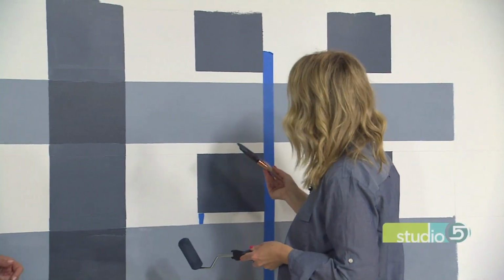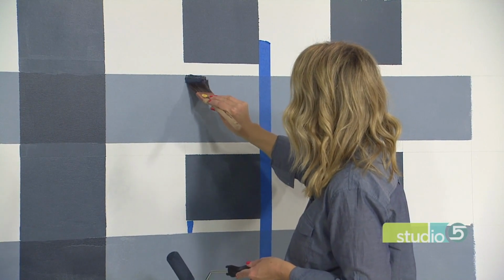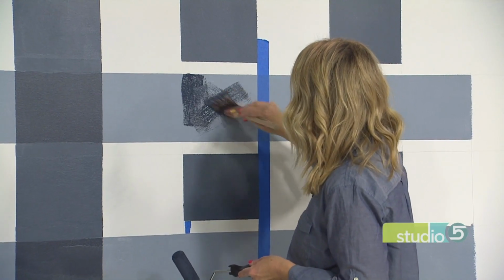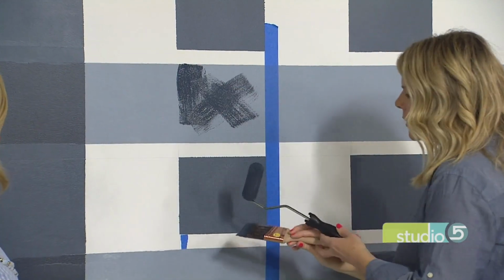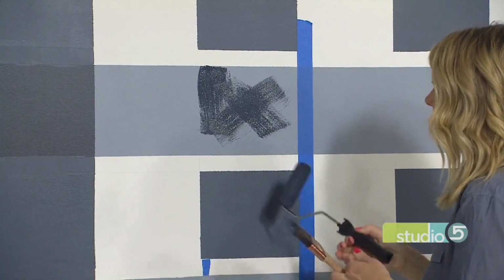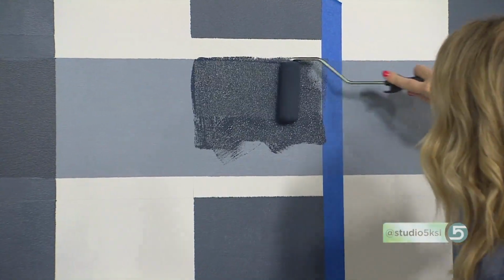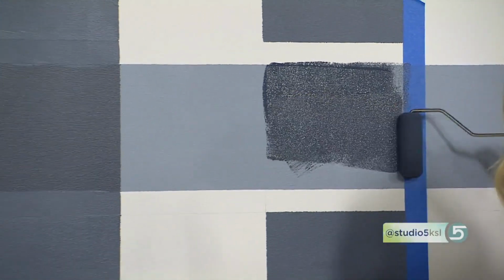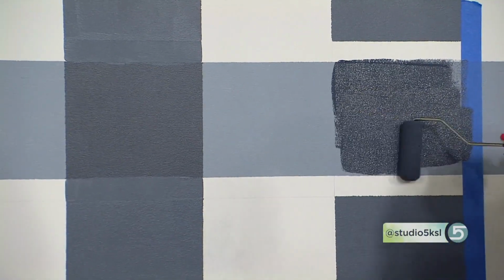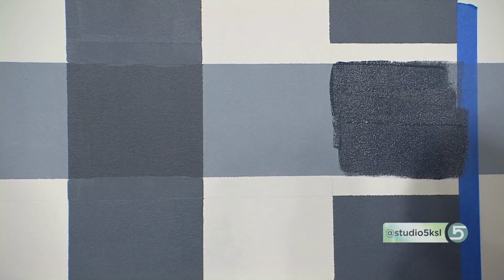And the beautiful thing about this, we did Hail Navy today because it's such a popular color. Okay, so our dark color is going to be, I don't know if you want to roll it, but I got a roller for you. You go, girl. I don't even trust myself. So our dark color is going to be this one. And if we had taped off that second layer, you'd get it precise, just like over here where they meet, and your pattern starts to really fill in. So you go through and do the dark squares, and do all the dark.